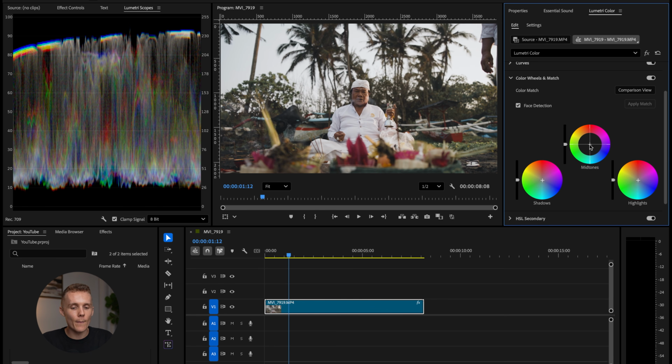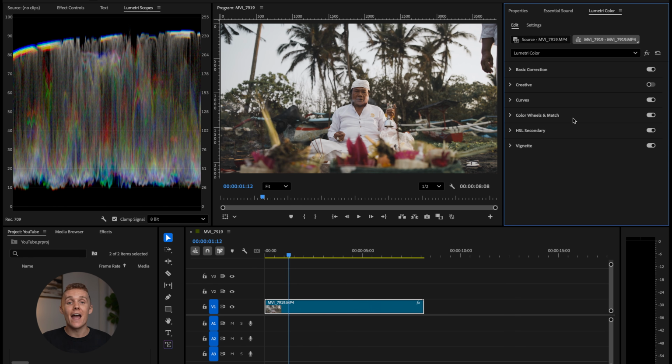And then we can balance that out by putting a little bit of warmth back into the midtones, which is usually where our skin tones are going to be sitting. And thankfully for this shot here, our skin tones aren't super bright or super dark, so they're sitting on that midtones line. Now, if I turn this off and back on, the look is insanely subtle, but that's the art of color grading. Small but consistent increments that add up to a complete look at the end of your color grading process. So just like that, I'm going to close up the color wheels and match, and we are getting really close to being done with step number 2.